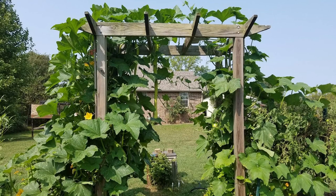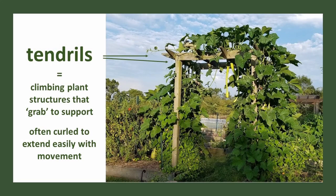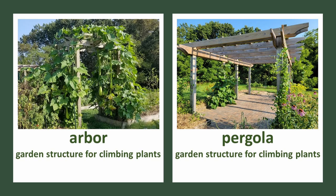Tromboncino vines can grow over 5 meters long, and even though they produce a lot of tendrils that help the vines grab onto nearby support, they don't easily climb without some help. Their stems and leaves are fairly heavy and large, but they can easily be trained to trellis over a nice sturdy arbor or pergola. As they are very sensitive to cold weather, it is quicker to start seedlings indoors while the soil warms up in late spring. Depending on how far north or south you live in the northern hemisphere, plant outside in rich soil in May or June.